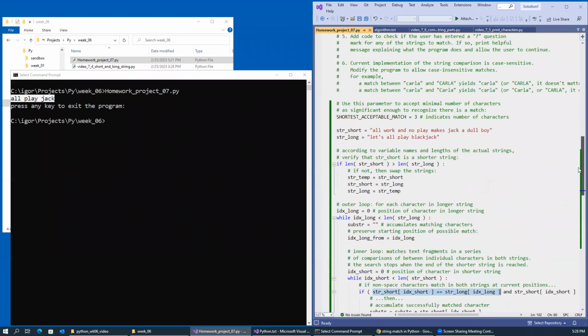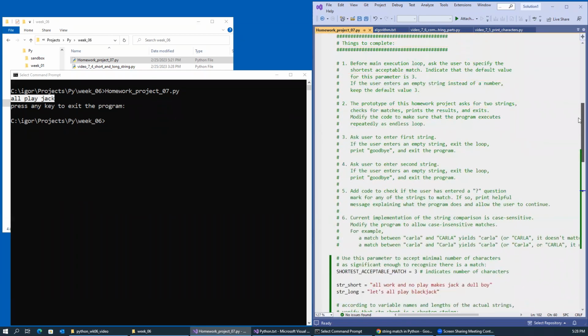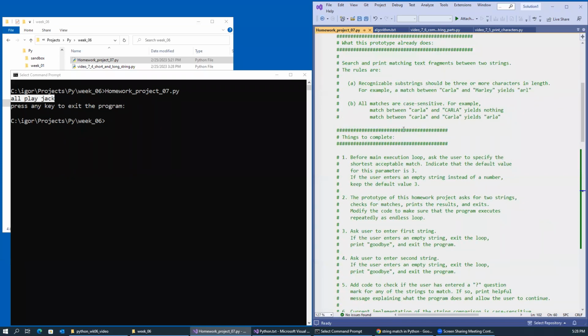So the current implementation of our program uses case-sensitive comparisons, and therefore a match between Carla and carla, uppercase and lowercase, yields nothing, okay? And a match between all lowercase and the capitalized name Carla yields arla, because only these parts will match, but not the first character.